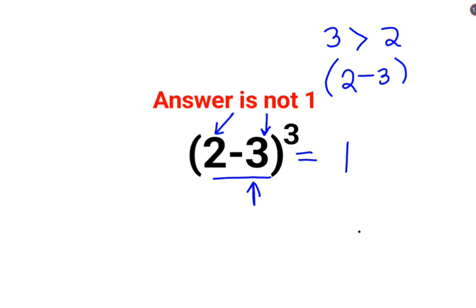The sign of the bigger number is minus because 3 is carrying a negative sign whereas 2 is carrying a positive sign. So here we can take the sign of the bigger number which is minus 1, the whole raised to 3.